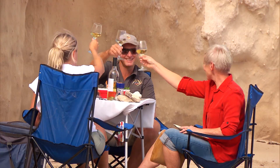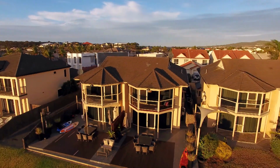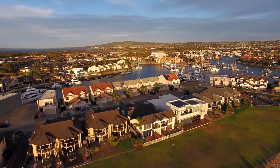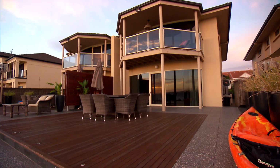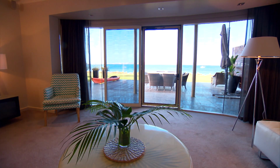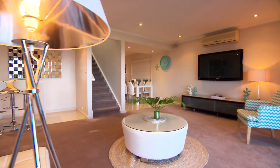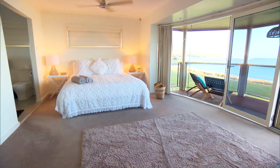Beautiful. There's another local facet to Going Off Safaris, and that's the luxury accommodation that Dave and his wife Mandy can offer guests with a prime waterfront spot on the Port Lincoln Marina. South Point Beach House is a relaxed but stylish 2-storey, 4-bedroom home with plenty of living space and thoughtful touches throughout. With a fully equipped kitchen, you can cater for the whole family and friends, or just spread out and keep the whole house to yourself for a romantic getaway.